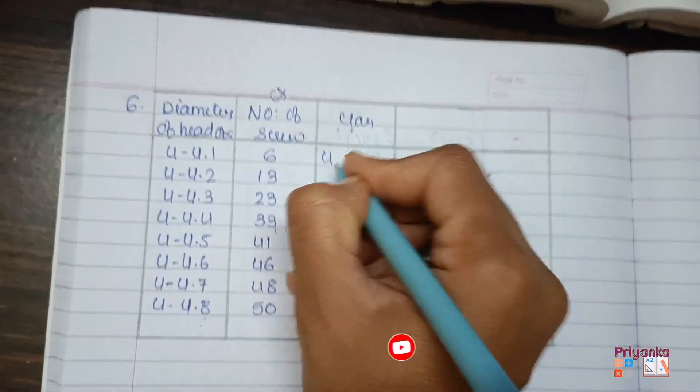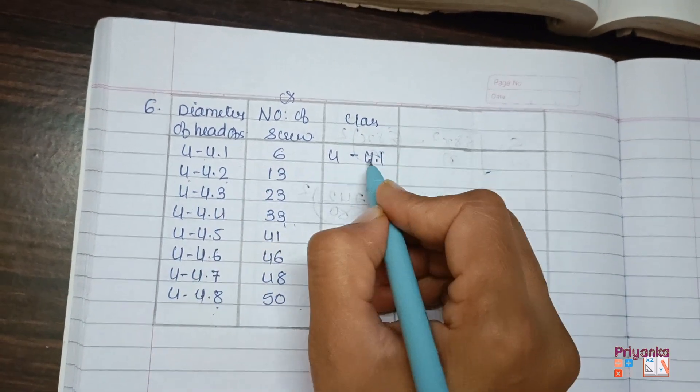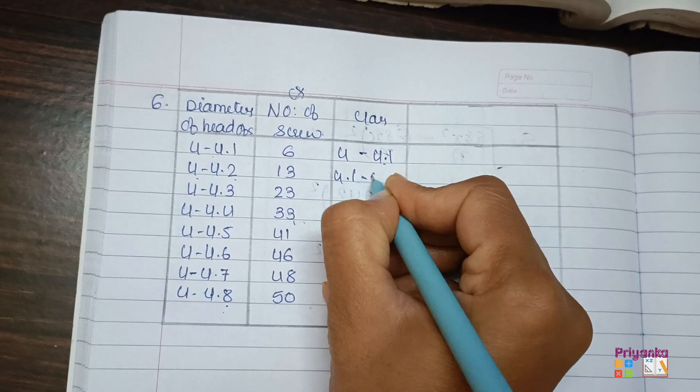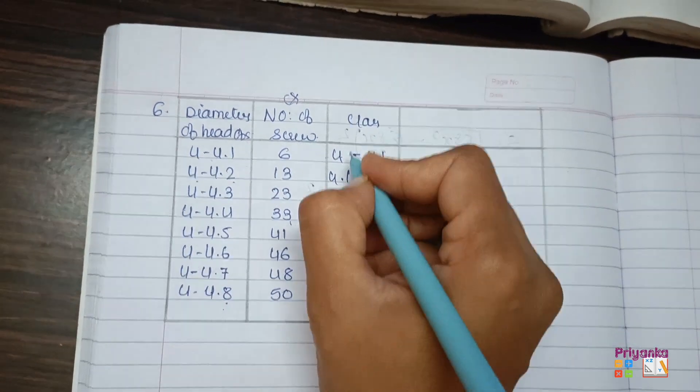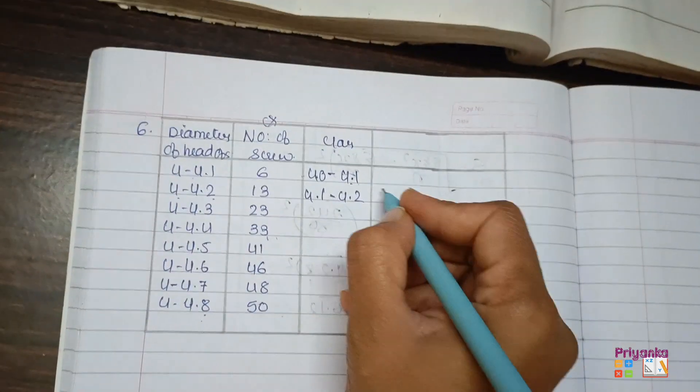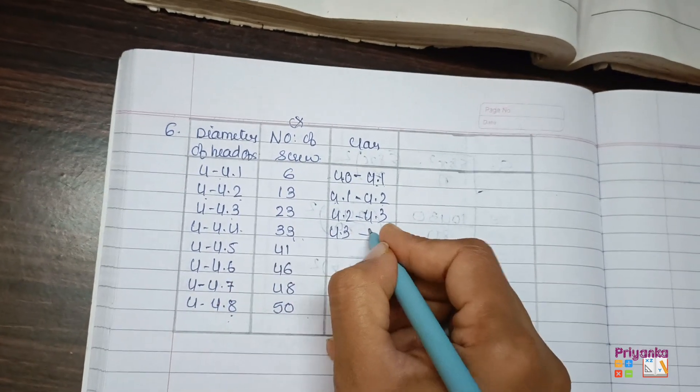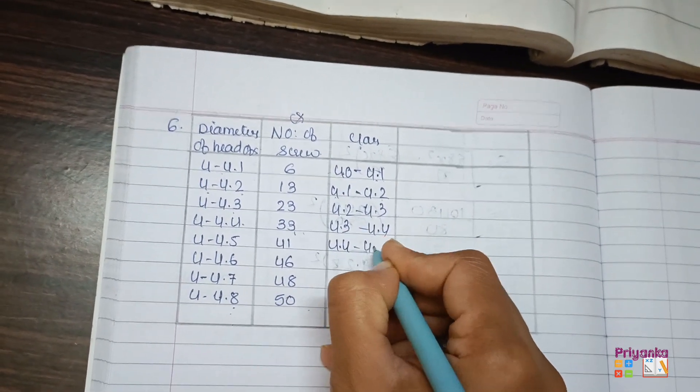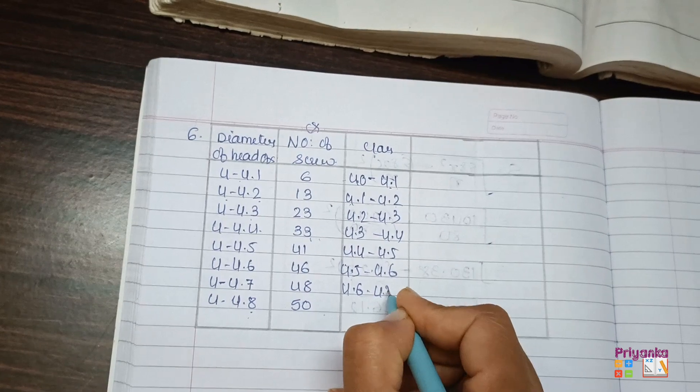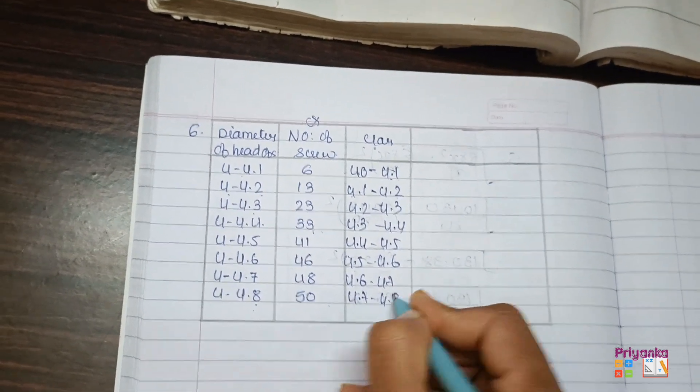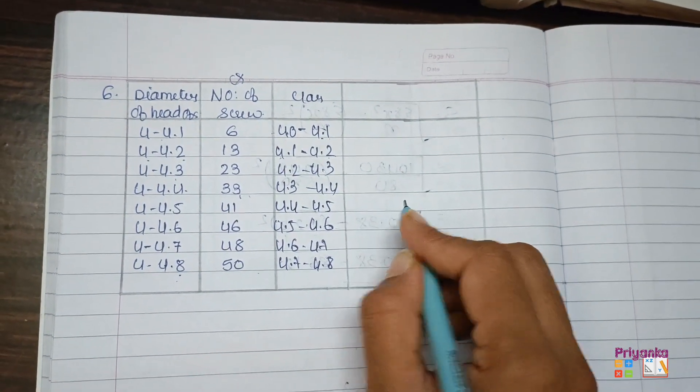That is 4. Here first I am picking 4 to 4.1, next is 4.2. So this will be our lower limit at 4.2, but here it will not match with 4.1 or 4.2. There is a difference, so we'll take it with zero. So 4.0 to 4.1, then 4.2 to 4.3, 4.3 to 4.4. This is how you have to make first correct observation, correct class length. Then 4.6 to 4.7, 4.7 to 4.8. So here I am ready with the correct class.